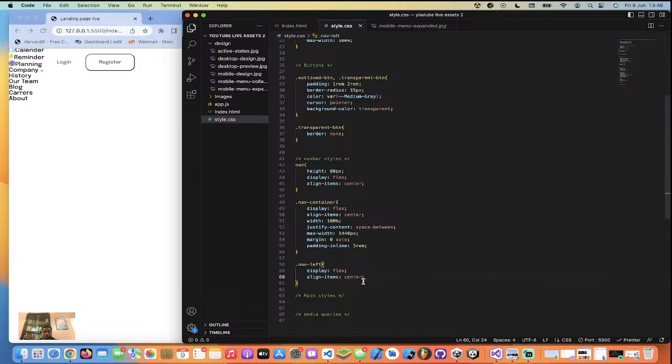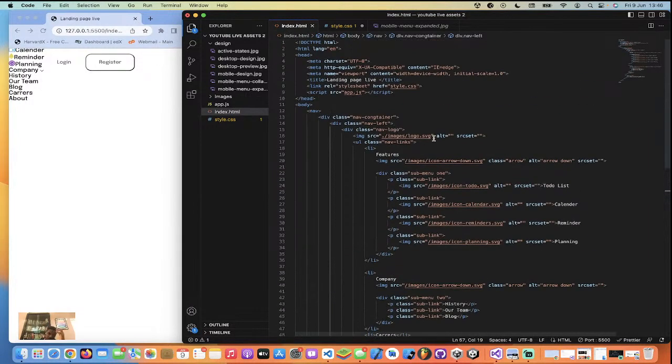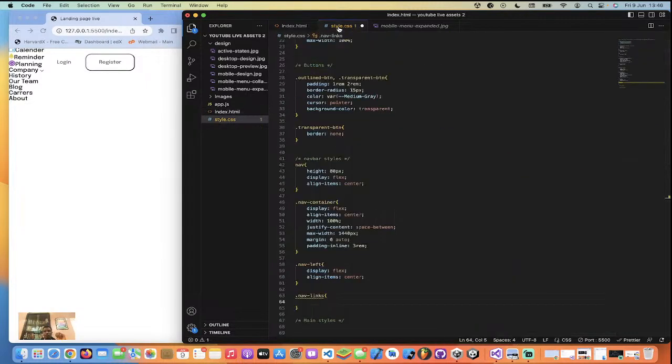So the next steps would be styling the nav links. So say dot nav links. So basically, the nav links in our HTML are those elements that are the unordered list, which is covering the list items inside our HTML.